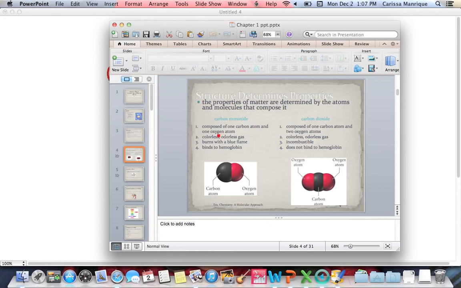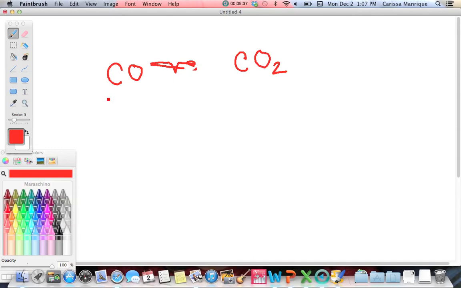If we look at carbon dioxide, just adding 1 more oxygen there, it's still colorless and odorless, okay? But this does not bind to hemoglobin, so it will not kill you like carbon monoxide will. So just adding this 1 extra oxygen, having 2 instead of 1, the difference is death, really, if you think about it. That's a pretty drastic difference, but just to show you, you change 1 thing about a molecule, and they'll have completely different properties. This is pretty important to keep in mind.